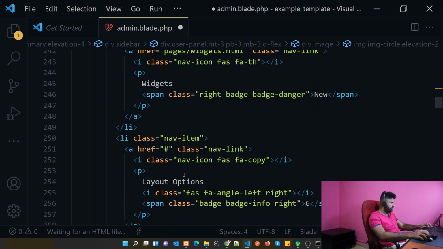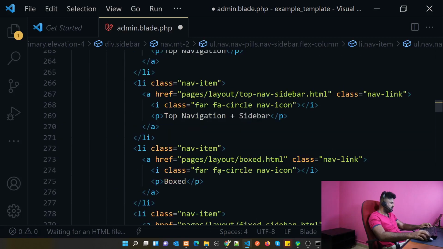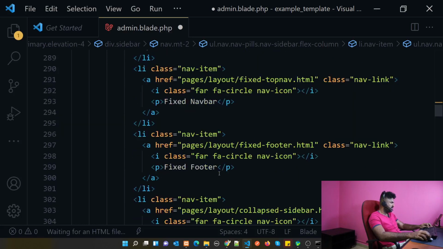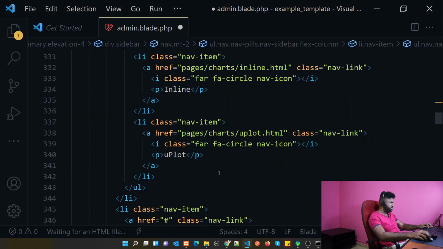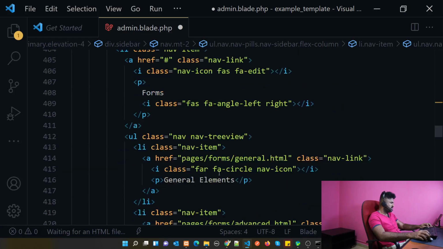Actually, we're not going to implement the other sub files like this. We are not going to copy them because we don't need those things. We just need the one template. Dashboard one is enough for our example. We don't need other pages. These are all other pages.